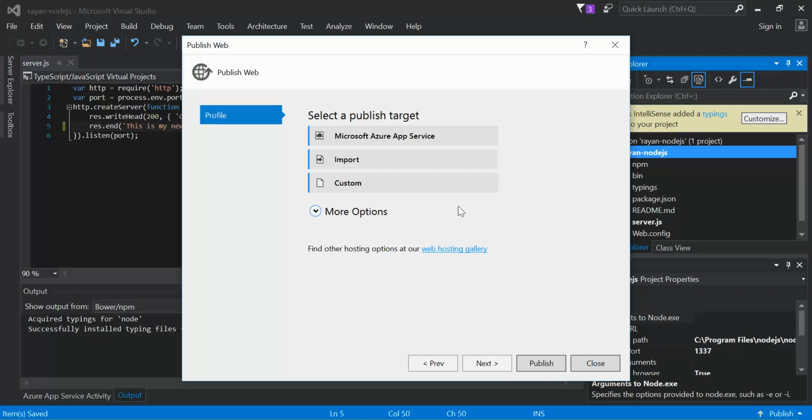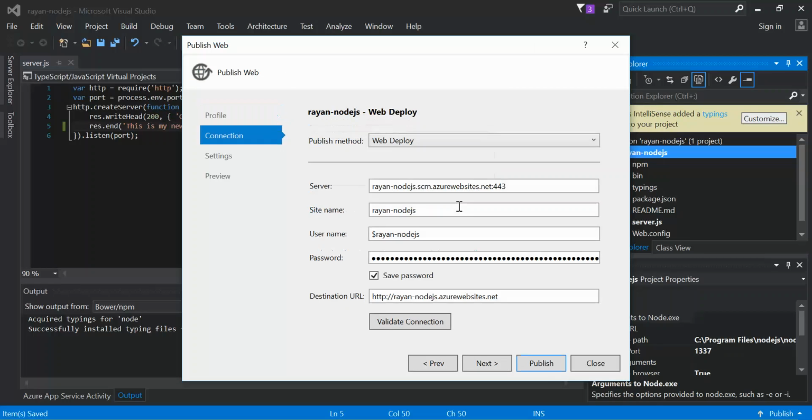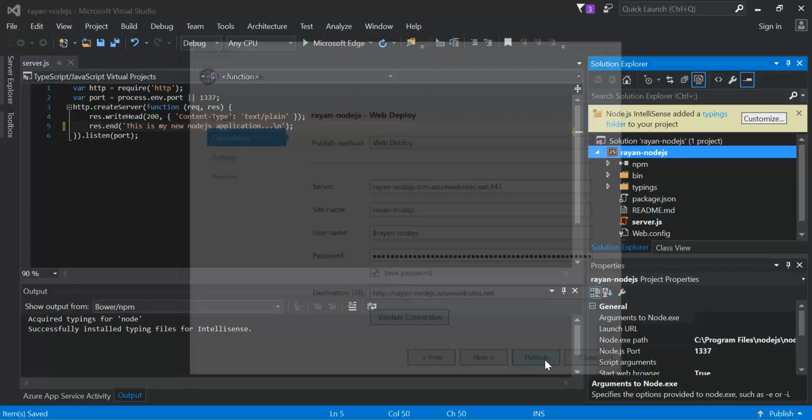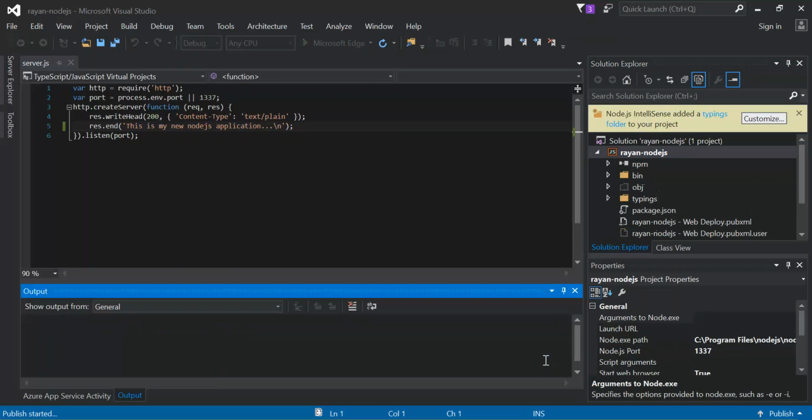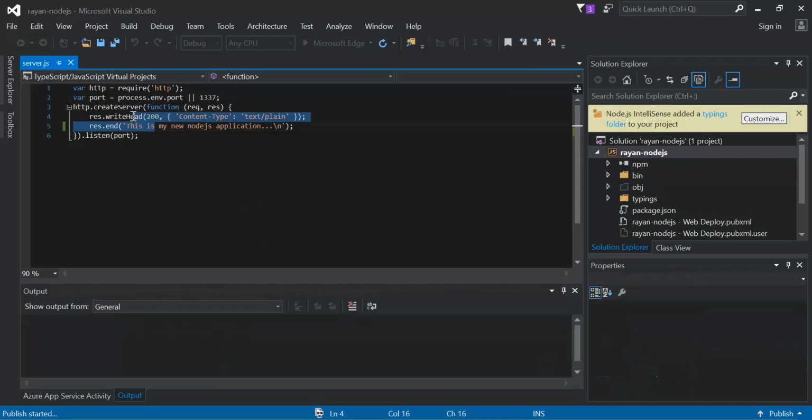Now Visual Studio connects to Azure and gets all the published details directly from Azure. So you can see we have all the published details. Once you have this window, simply click on publish, and that's it. That should publish your code here to Azure portal. So you can see the output here. If there are any errors, they will show up here again. So it's published and it's opened up in my browser.